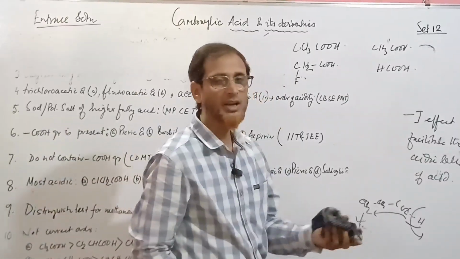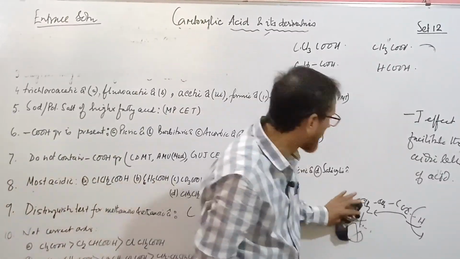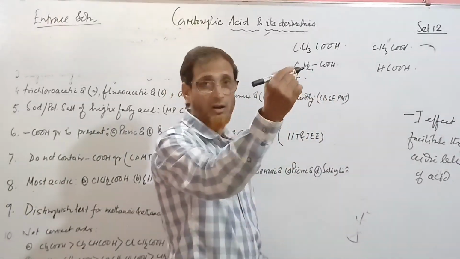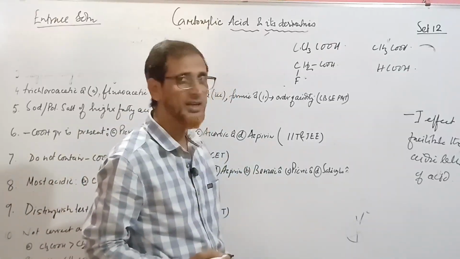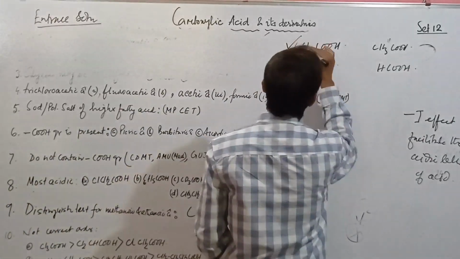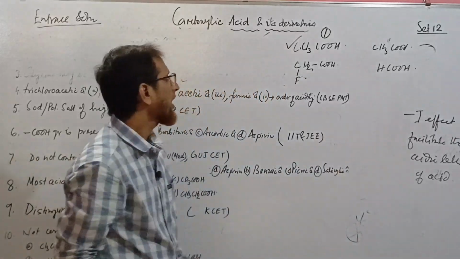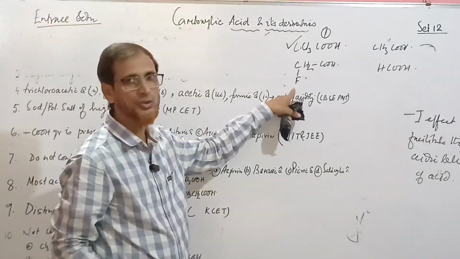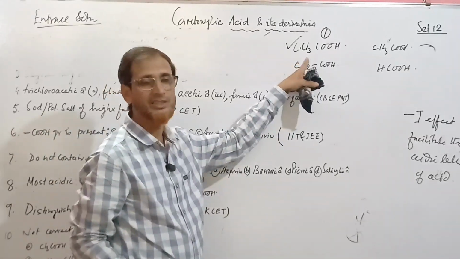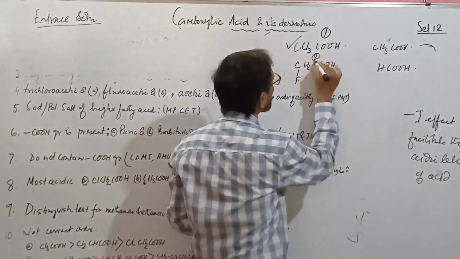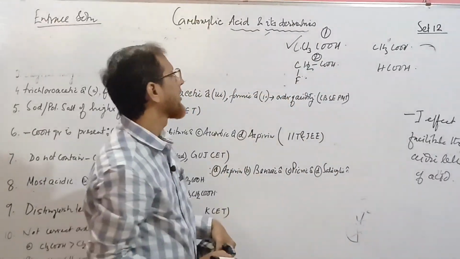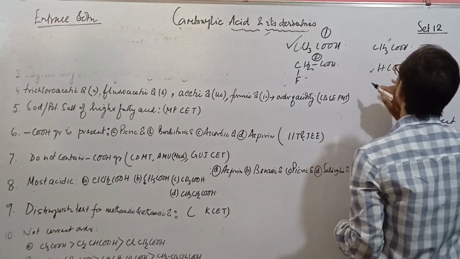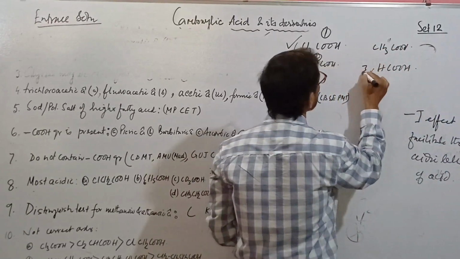So acidity increases with minus I group. Now if the number of minus I groups is more, then the acidity is more, the OH of the COOH group is weaker, so the acid is stronger. So this is the highest, number 1. Next one is fluorine. No doubt the minus I effect is stronger, but the number is 1 here, and the number is 3 there. So it is in second position. It is the second strongest. And now third strongest is this, and least is this.